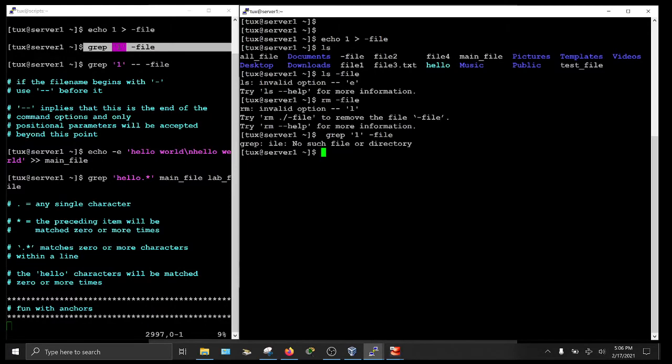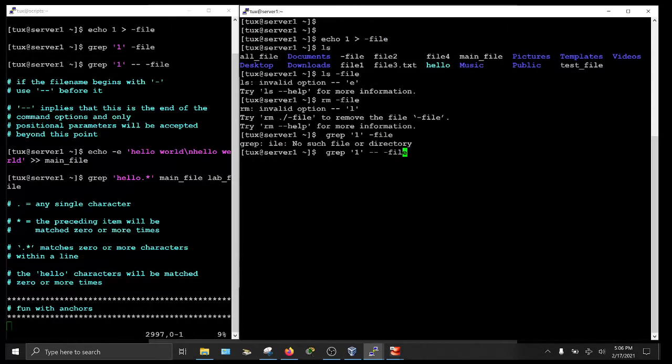But here we see a clue: no such file or directory. So it thinks that this is the file argument, and it thinks that this is the command argument. It thinks that this -f is a command argument. So let me just up arrow key, put 2 dashes here, put a space.